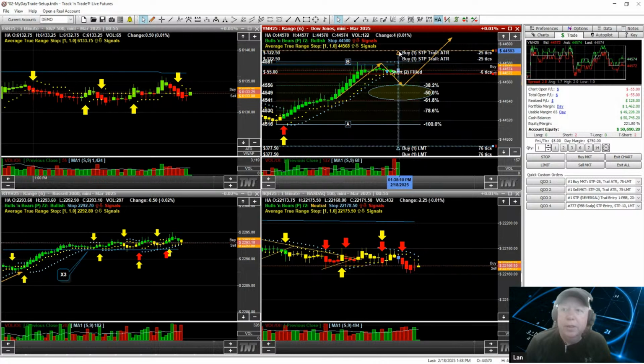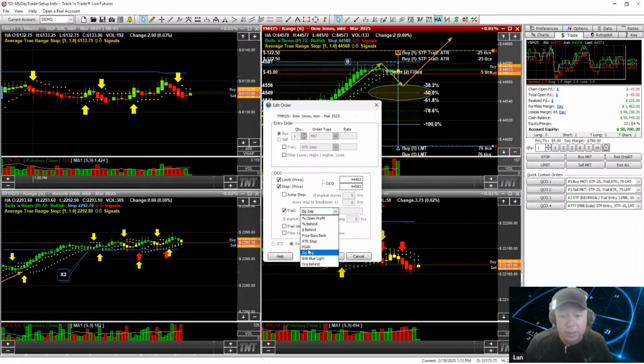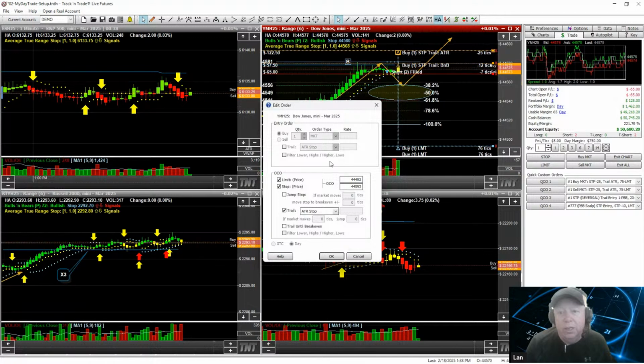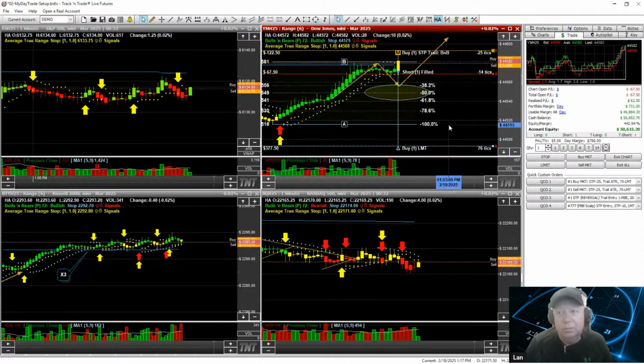We could come in here and tell it to trail on the blue dots. Why is this one down here on the trail and that one up there is a trail? What's the difference? This one down here is an OCO. It's connected, so we have different sections for OCOs. We're going to do the blue light here, and then this one we'll put on the blue light too. There's no ATR light, so bulls and bears blue light. Nope.